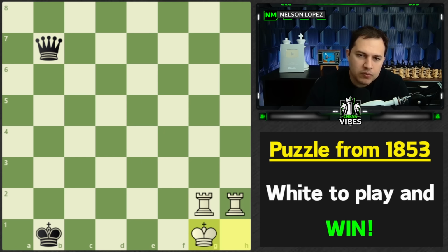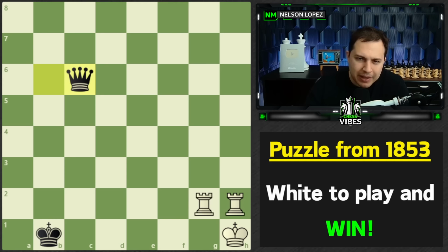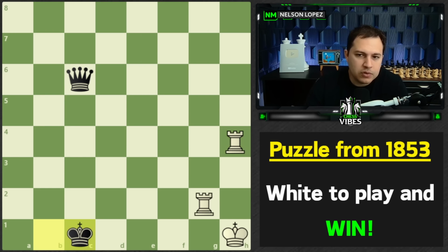And yes, you can try to move back. Doesn't really matter. They go check. They pin you again, right? They're always going to be able to do that. Yes, you can try to move this rook around and do some other stuff, but there's really no way to make the ladder checkmate work. And now that the queen is involved, there's just nothing you can do. Black can even just move their king. You just can't really do anything.